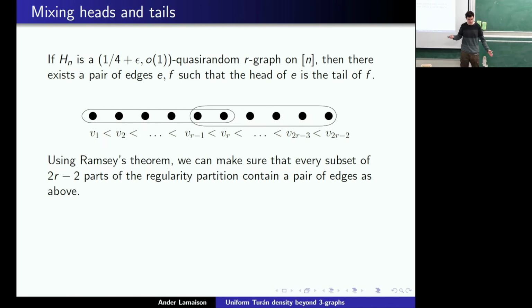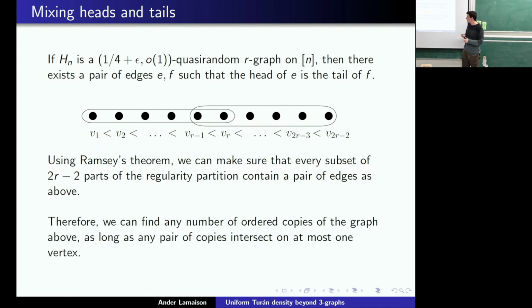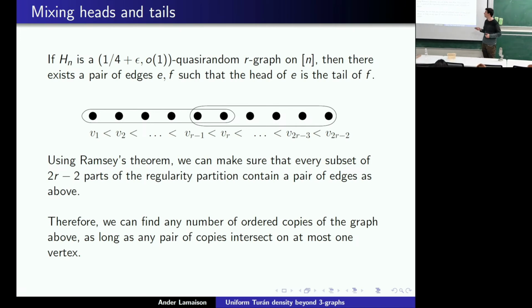And actually, that's very, very good, because it means that if our hypergraph is made of almost disjoint copies of this thing, meaning we take copies of this thing that are allowed to intersect in at most one vertex, then we can find that in the hypergraph. Because essentially, we only need to fix in which part each vertex lies, which we can do arbitrarily. We only need to fix where the pairs of vertices that are contained in a pair of edges lie, which we can do because we know that there exists a pair of edges that looks like this in any 2r-2 tuples of vertices.